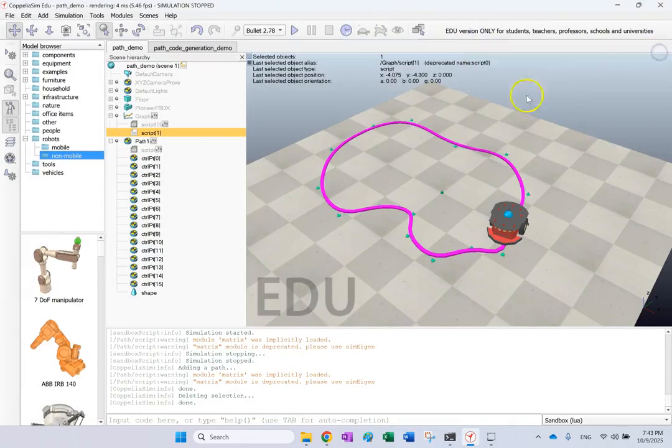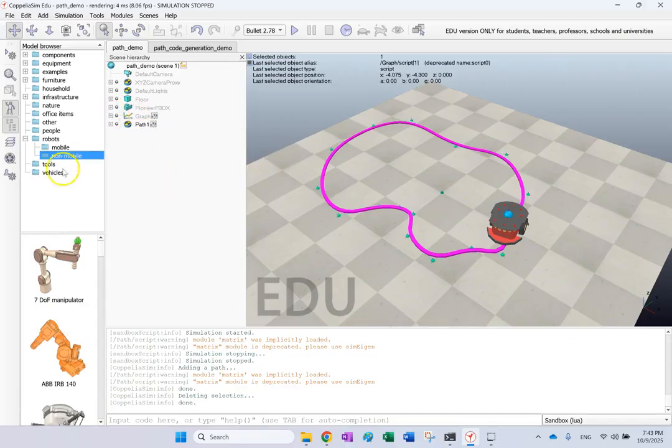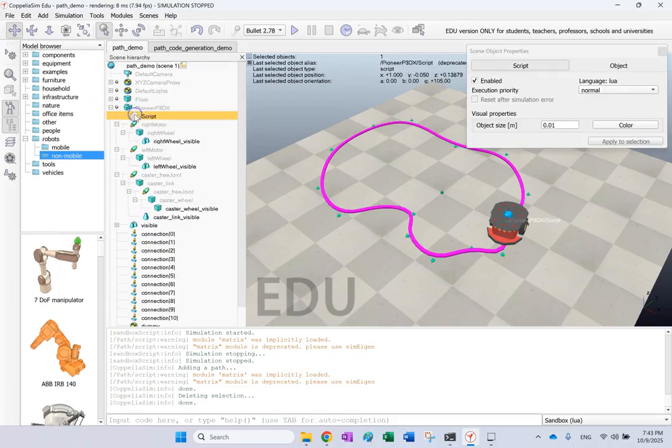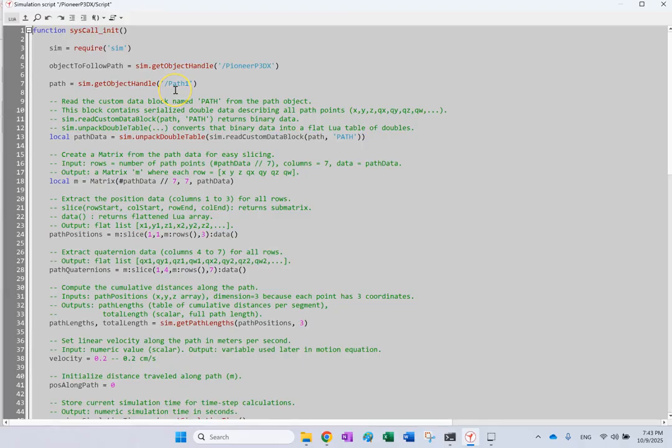So this part of it is very similar. The only thing that is different here is the control of the robot itself. So instead of the robot just going around the circle like last video, here I changed the script of the robot, and you can see here that the code is different.